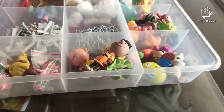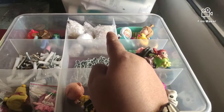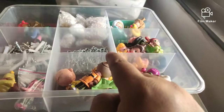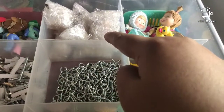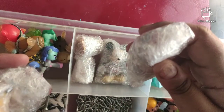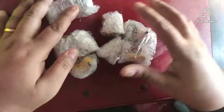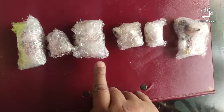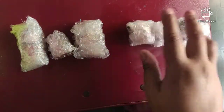There are some remakes of the chibi which I have created, and they are very, very old. Out of all, I'll be just showing you some of them, so take a look. These ones were very old. As you can see, I had recreated them by painting them. They were really chipped off and almost corroded because it's been a very long time. And these are six of them. Out of that, I'm going to share three with you all.